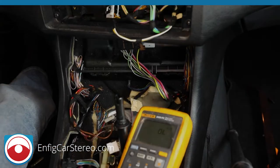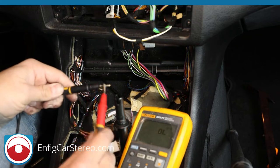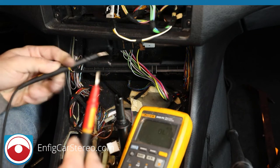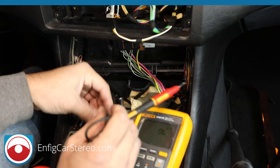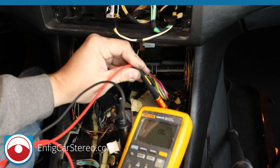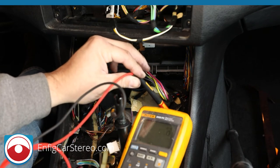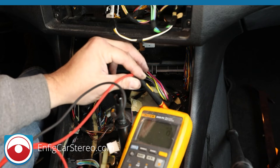You're going to put your meter on continuity. I always have a hard time saying that. Which means that when you touch the tips, it will beep. So you can do that. Now put this into the ground of the cigarette lighter. Put this in the middle. Now every time you pull up the e-brake, see how it beeps? You break up, you break down.